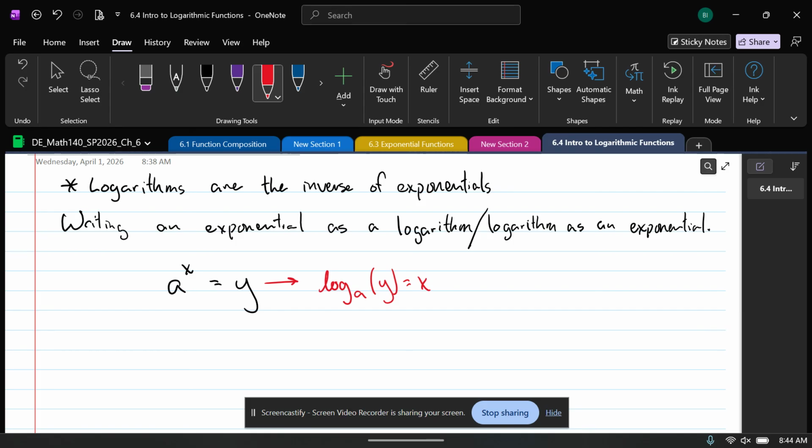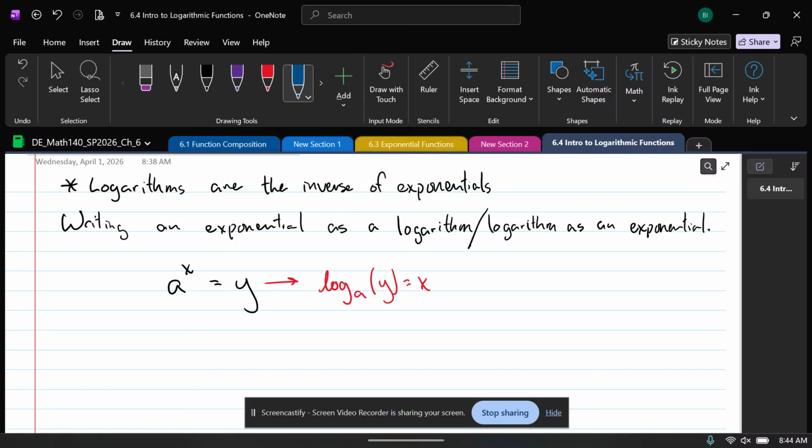Okay. Logarithms are always equal to exponents. So whatever the exponent is on the exponential, that's what the logarithm is equal to. Whatever the exponential is equal to, that's what you're taking the logarithm of. Okay? So it's just manipulating the position of things. That's going to help us later on in the lesson solve some equations because we can turn them into things that we've done before. And that's one of the things with math, we try to make it look like something we've already done. So that's changing from exponential to logarithm.